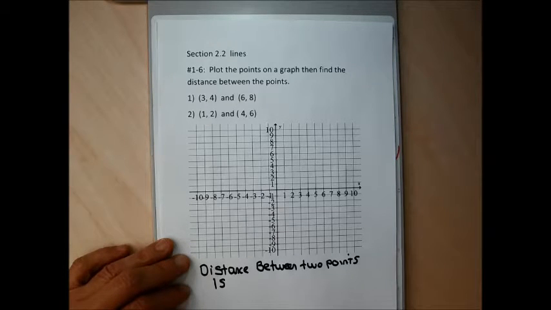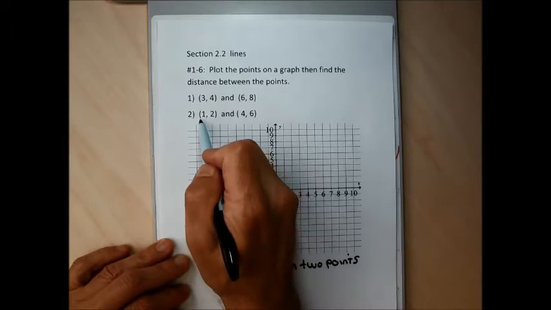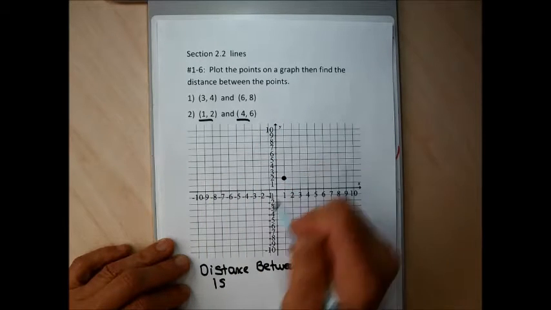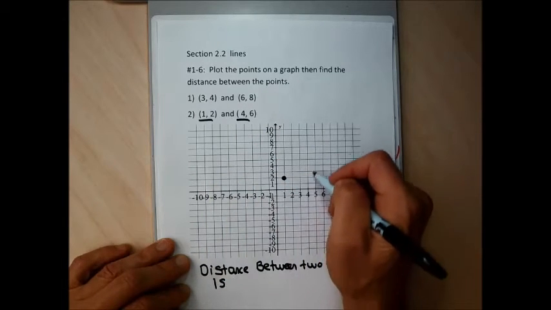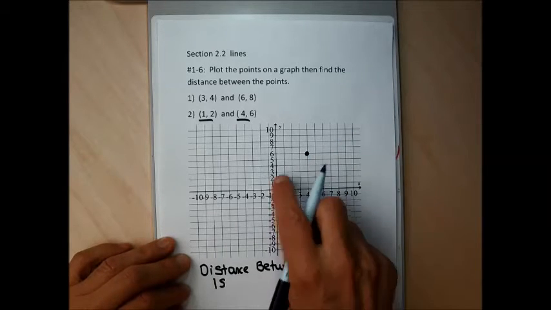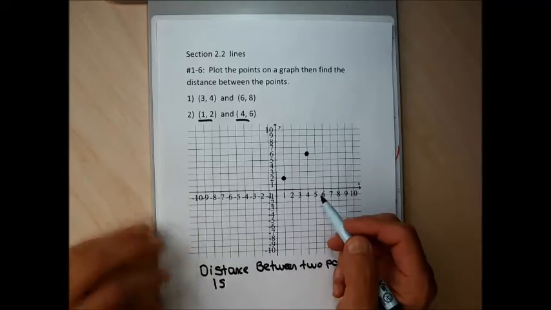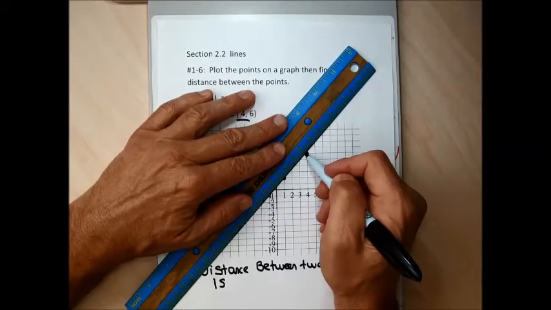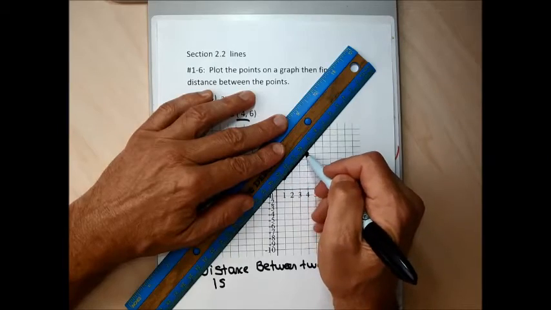So the way that I envision students getting the answers to this question is to take each point that's given and plot them. So the first point's the point 1, 2. I'm going to plot it. The second point's the point 4, 6. I'm going to plot it. So I can't tell you what the distance between those 2 points is, but the distance I'm trying to find is the distance of this line segment. You know, how many units long is this?